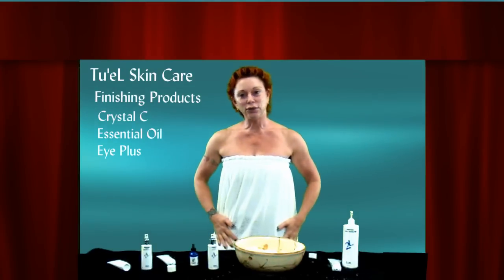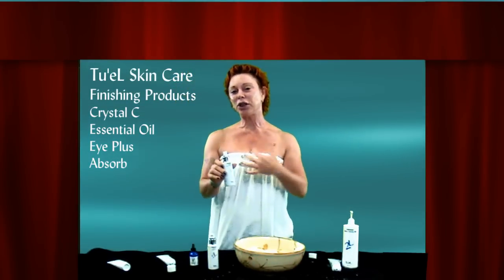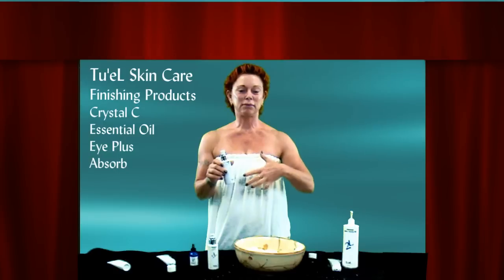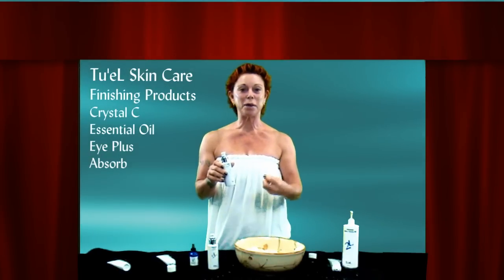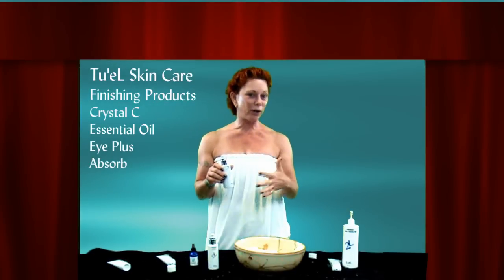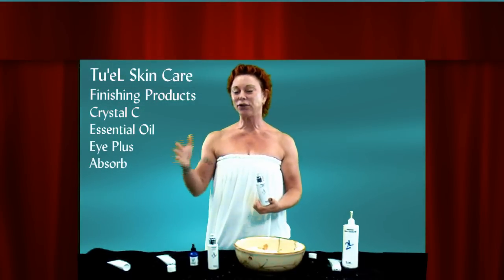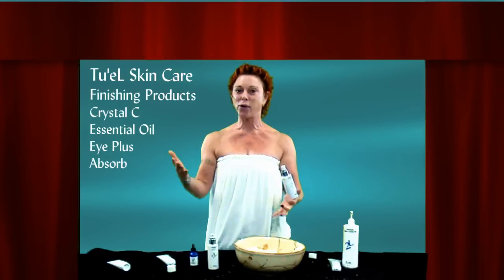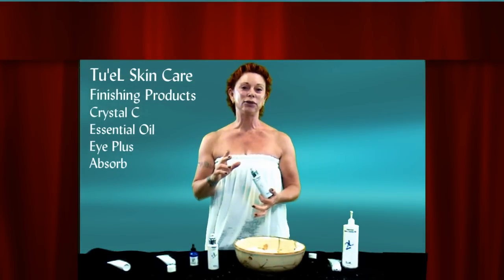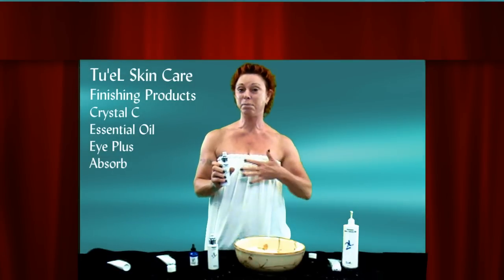At night I'm going to use Hydrate, but during the day I use Absorb. Absorb is a mattifier — it helps prevent your face from getting oily during the day and holds your makeup on better. We have found that regardless of your skin type, whether you're dry, combo, or oily, it is a humectant — it does add moisture to the skin like Hydrate. And then your makeup just lives better.